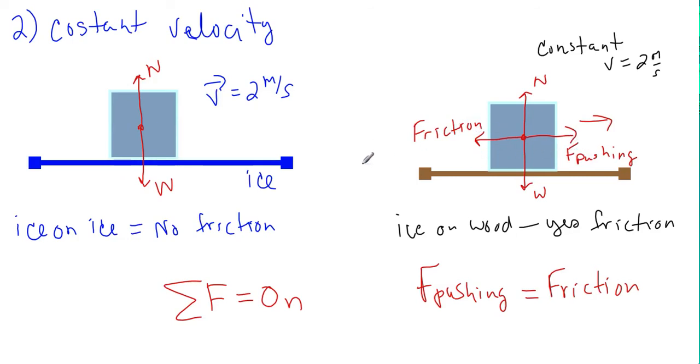This is like when you're driving in your car and you put the cruise control on. When you put the cruise on, your car continues to move at a constant speed. If there was no friction involved, your car would just keep on moving. But because there is friction involved, whether it's from the tires or from the air resistance, your car continues to burn gas and your engine continues to push your car forward.